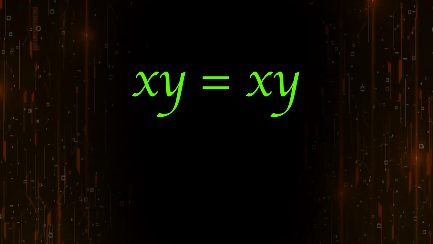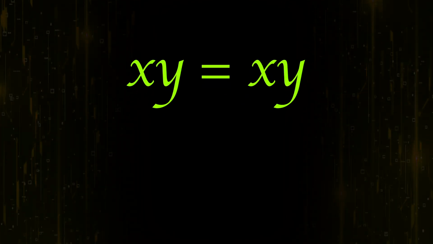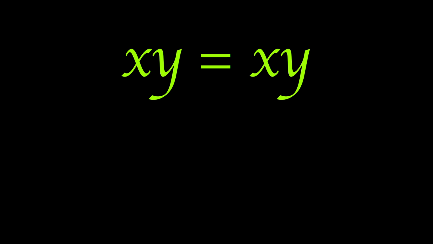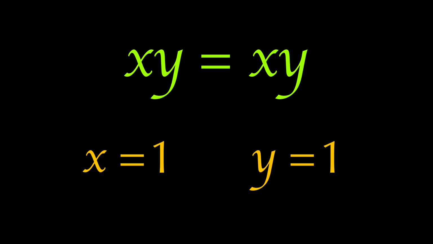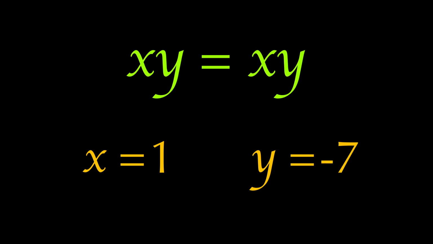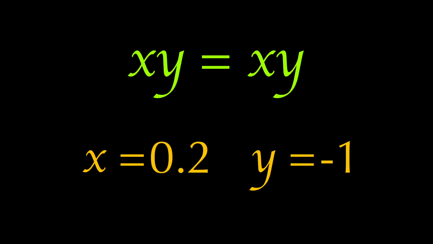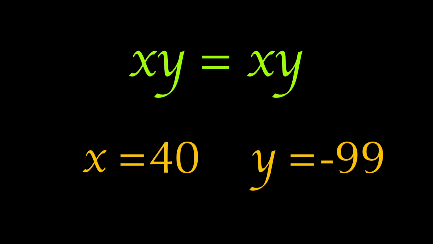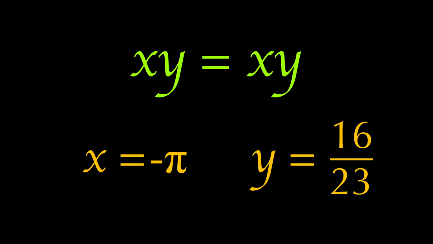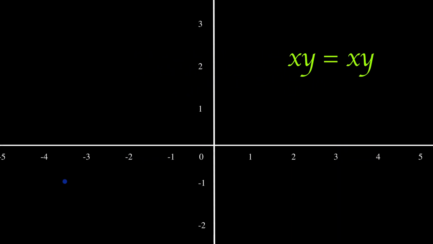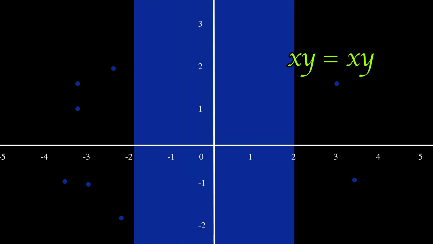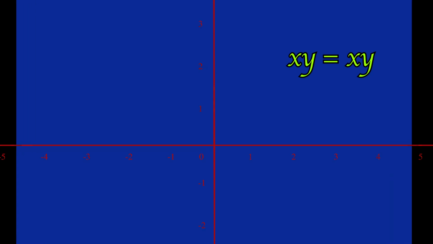So let's imagine that we are crazy, and just like before, we try and graph this thing, just for the sake of trying. If we say that x is equal to 1, well, y could be 1, or it could be 2, or 3, or negative 7. In fact, we can see very quickly that you can have any value of x with any value of y for this identity to be true. Which means if we were to actually graph this on the Cartesian plane, we would have to fill every single dot on that plane. So yeah, one giant dark infinite vastness of values.